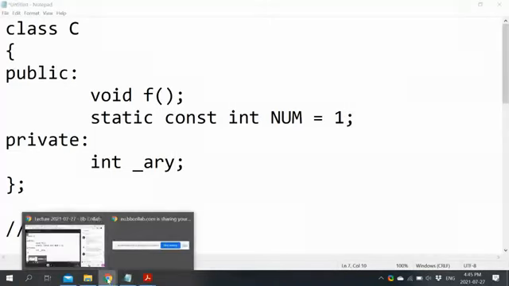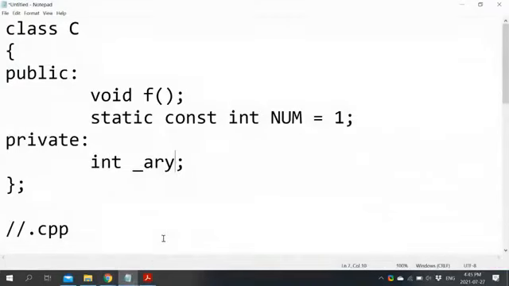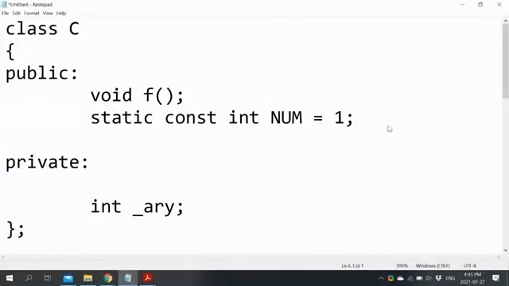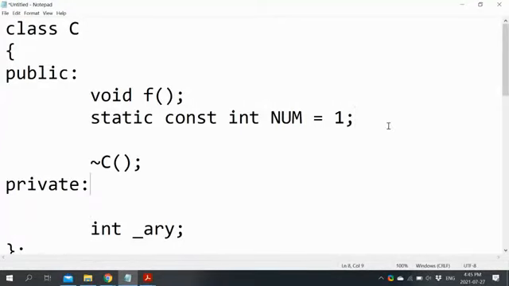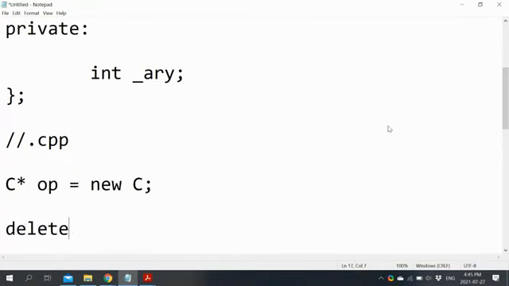So that is correct. They do get called automatically when it goes out of scope. Let's go back to having that, but make it public. If we do something like this, let's say C pointer P is equal to new C, and then when we say delete P, so when we delete the pointer to the object, the destructor will run automatically.